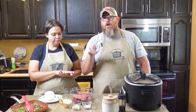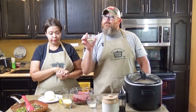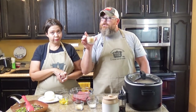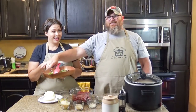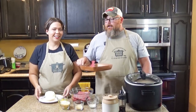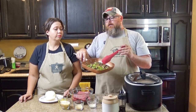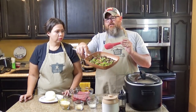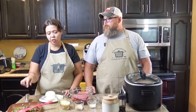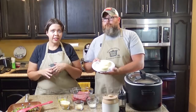And then we have Italian seasoning — one tablespoon. Minced dried garlic — two teaspoons. And minced dried onion — two tablespoons. We have some shredded Parmesan cheese — three quarters of a cup. Some eggs — two. And then you've already sauteed in the skillet: one chopped up green pepper, and then you also have four ounces of fresh mushrooms. These are cremini or baby bellas. You kind of want to chop them up into little bite-sized pieces. You could use a four ounce can if you wanted to, but fresh has a little bit more bulk to it. This is cooked and sauteed in butter — you could do oil if you wanted to, but we like the butter.